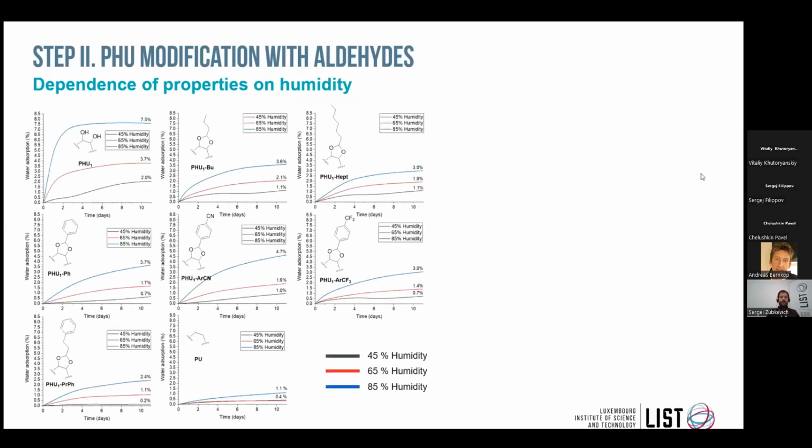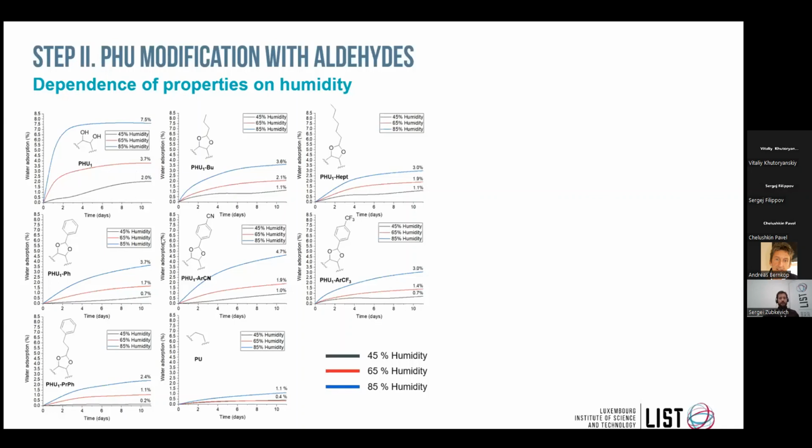And finally, we were studying the properties of our polymers in different humidities, which was the initial goal of this study, to see how this modification can affect the behavior of the polymers at increased humidity. We have 3 sets of conditions: 45% humidity, which is basically room humidity, 65% humidity, and 85% humidity. As you can see, the water uptake, which was measured under this controlled environment for polymer samples, decreases when we modify our polymers. For the unmodified one at 85%, it's 7.5% by weight water uptake after 11 days.